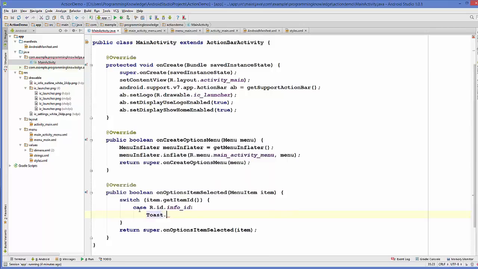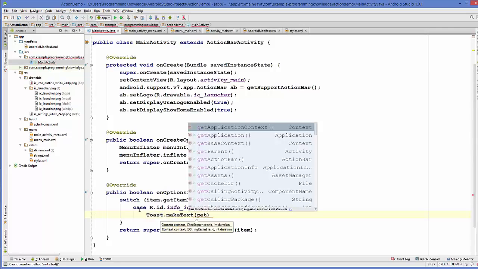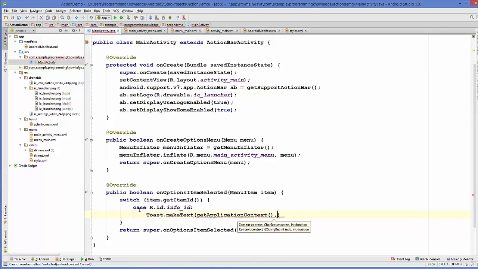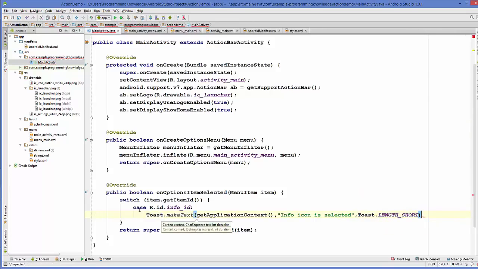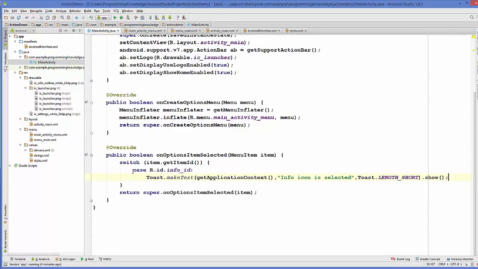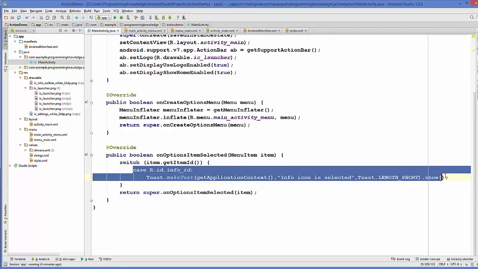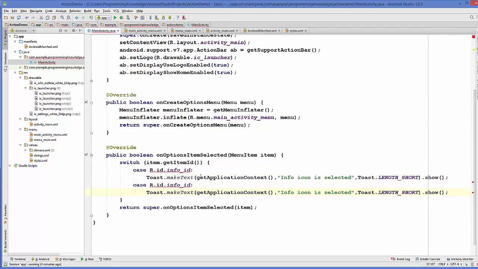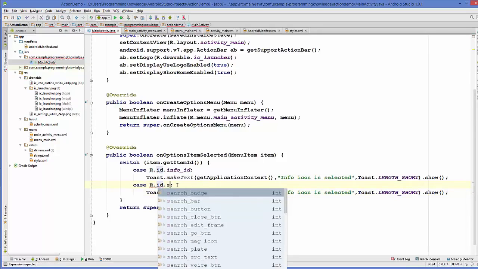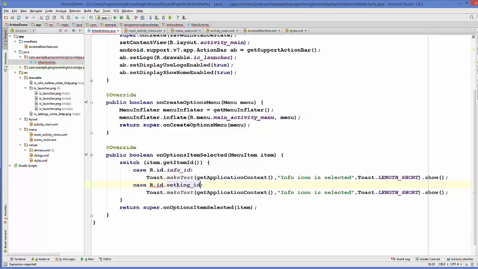So Toast.makeText, getApplicationContext, and then the text, for example, Info icon is selected, and then Toast.LENGTH_SHORT, and then show. In the same way, I'm going to do the same for my second icon, which is my settings icon. So instead of this info ID, I'll just replace it by settings ID.